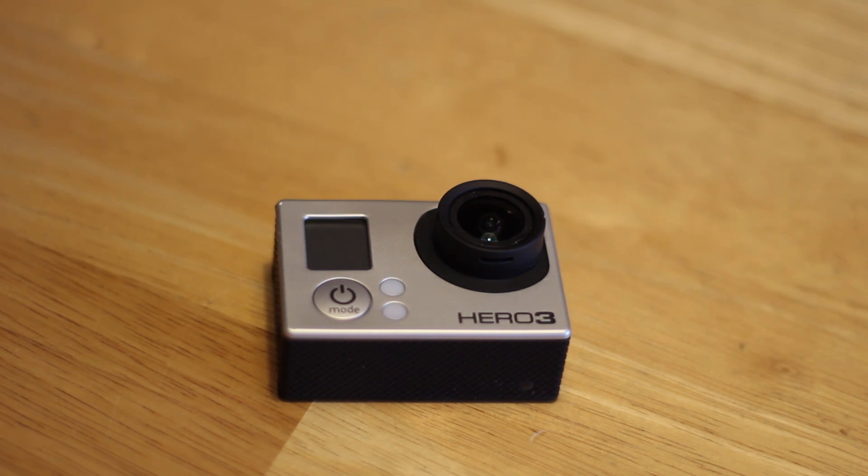Odds are at some point you'll either chip or crack your interior lens, and this is a big problem because there's actually nowhere to buy official GoPro lenses. You can get cheap Chinese replacements for the older GoPros, but it's actually really hard to find even those now. On top of that, GoPro is no help whatsoever if you break a lens.